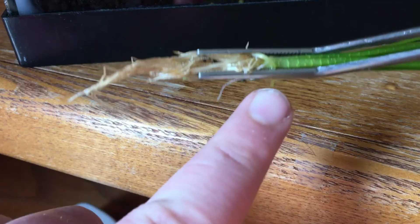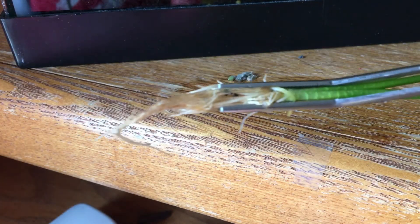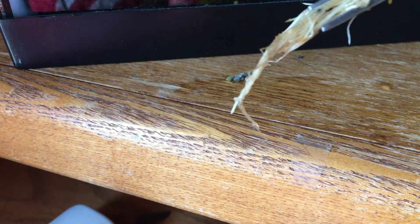So the crown of the plant is right here — right above the roots and right below the green of the plant. Our goal is to get the tips of the tweezers just a little bit past that, so when we push it down into the substrate it's pushing against the metal part of the tweezers, not the crown of the plant, because plants are pretty fragile.